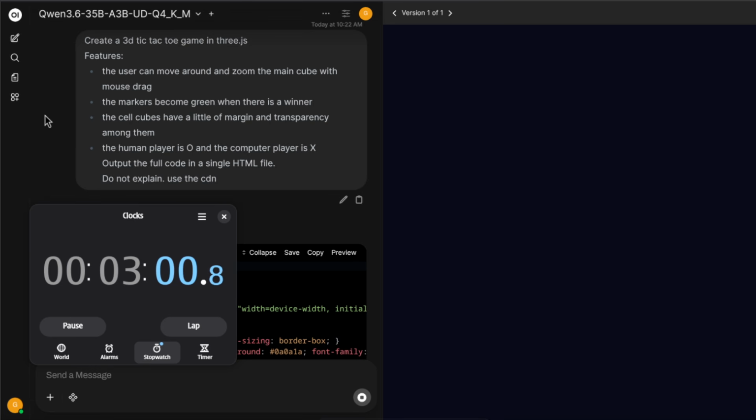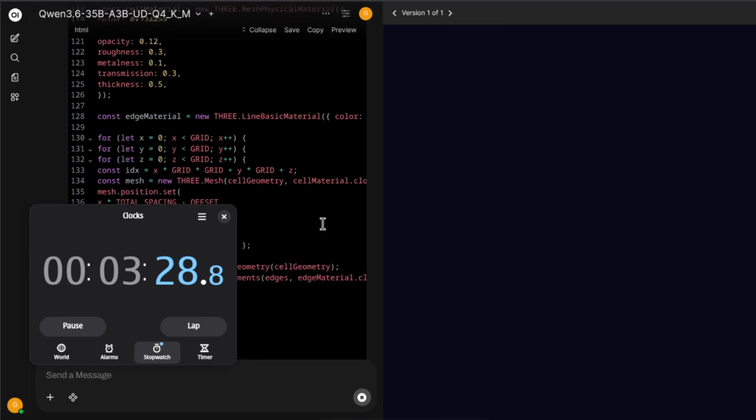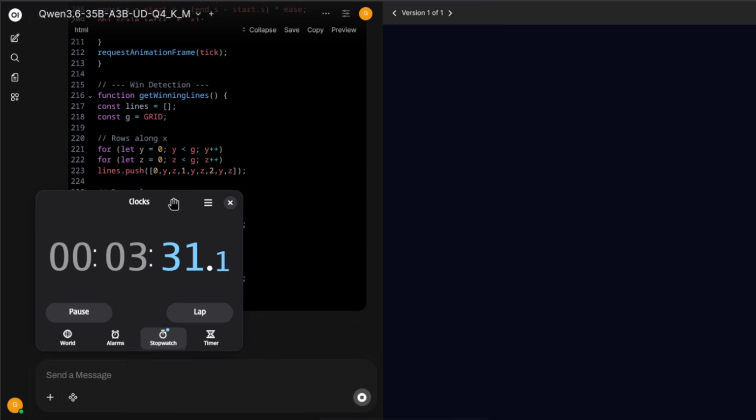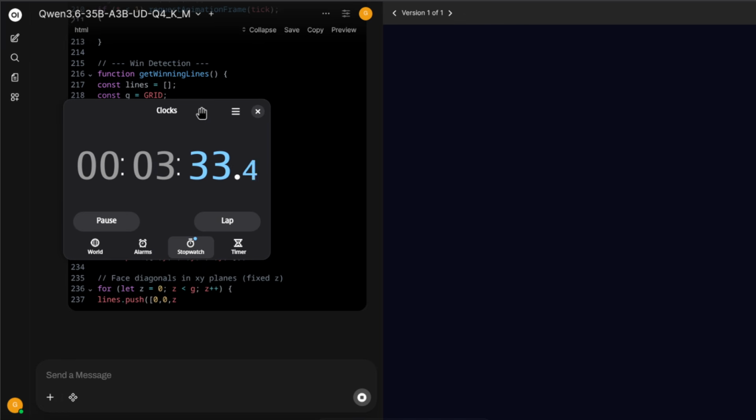So the zoom part, the markers, and some logic, and I also explained in the prompt to use a single HTML file, so I can see the rendering here, and also to use the CDN. This is important because otherwise you get weird errors. Usually people don't code in a single file, but it is convenient to test the capabilities.